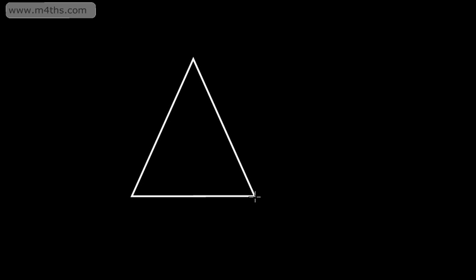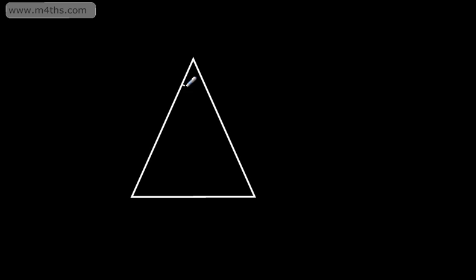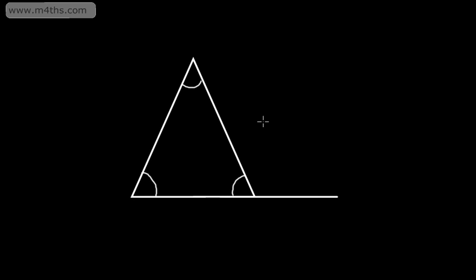So we've got a triangle just here, and I'm going to go ahead and mark on the interior angles. So this now is an interior angle, it's on the inside. This one is an interior angle, and this one is as well. So you've got three sides and three interior angles. I'm now going to extend these side lengths and look at what we call the exterior angle. The exterior angle is on the outside.